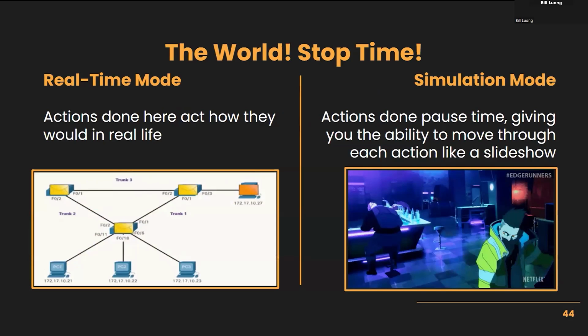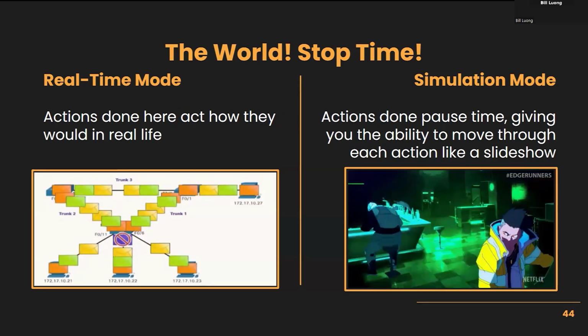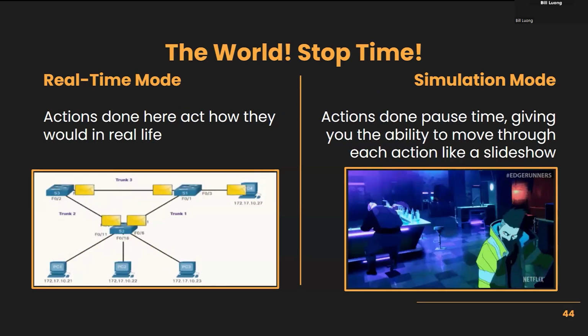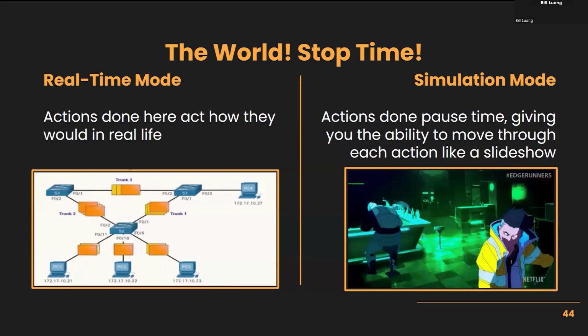And then another refresher, we have the different modes. We have real-time and simulation. Real-time is how things would actually work if you did them in real life, in real time. And simulation mode is going to be the mode you're going to use mostly for diagnosing issues. Basically you get to watch the packets and how they travel step by step, and you can analyze them in further detail.